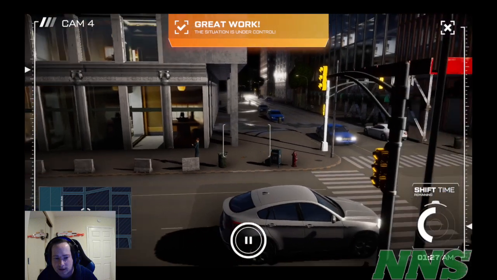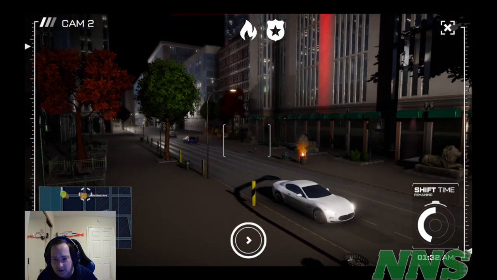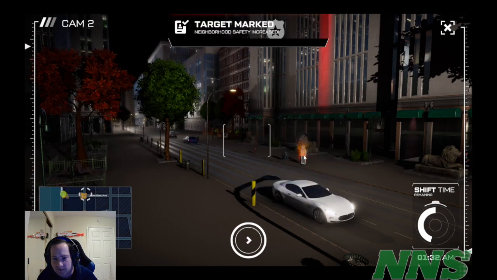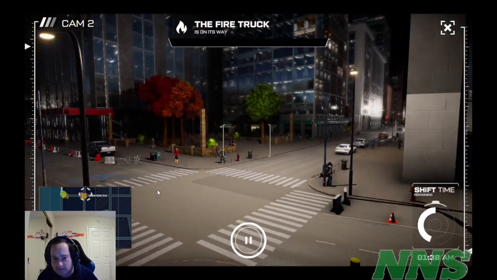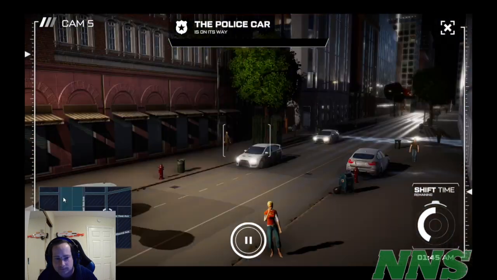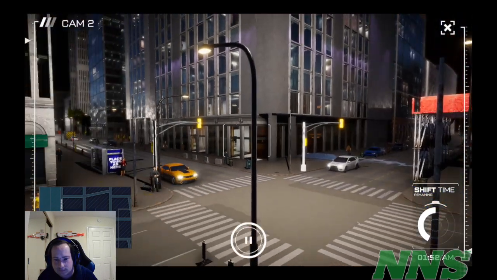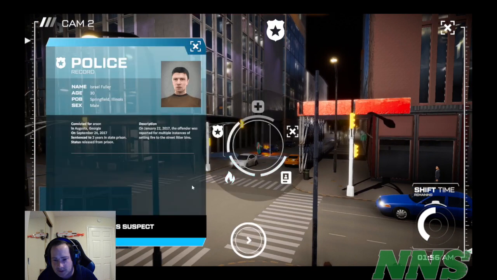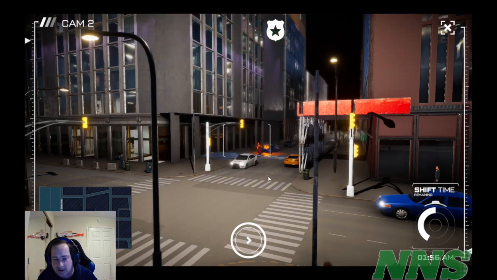Okay, that one's taken care of. Oh, we got something down here. Oh, there we are. You need to be marked as a suspect. We need the fire truck and the police. Oh, and you. Saw that. Mark you as a suspect. Get the police and the fire truck.